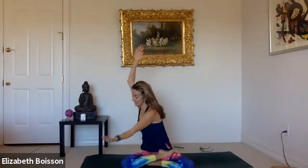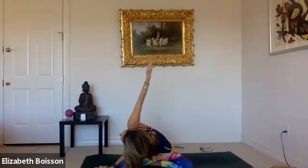Inhale back to center. Exhale first. Inhale that right foot up on top of your left thigh. We're in half lotus. You can also put that right foot out in front of your left foot. Inhale both arms up. Twist to the right and exhale as you bring that left elbow down.